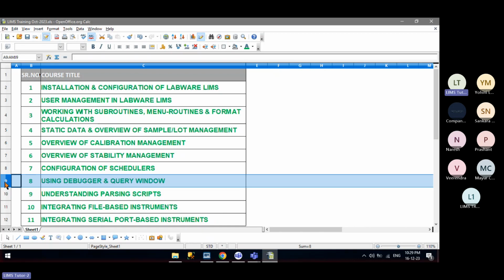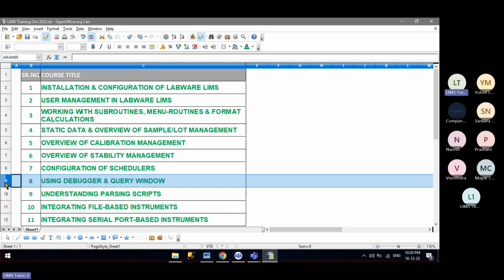In LabWare LIMS, there are multiple options available, or rather I would say there are 3 options available. How to use these 3 options to identify what issue the user is facing. Once you are clear on these, you can easily find the root cause of any problem.